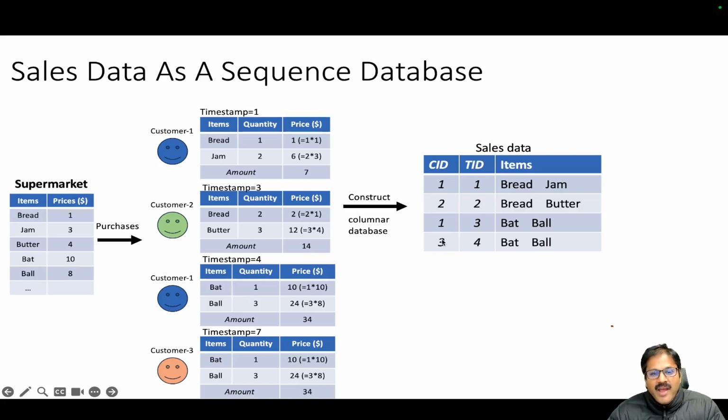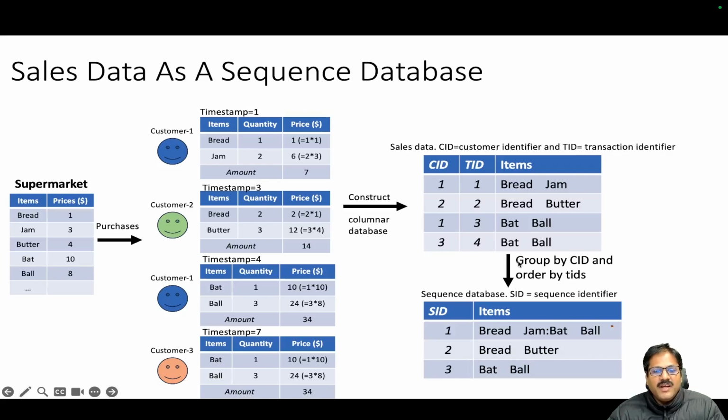Next, based on the customer information, we group the transactions and order them by transaction identifiers. For example, when we group by CID, we get 1 and 3 transactions. So we group them here and we say that bread, jam is followed by bat, ball. This way, the order of purchases by the customers can be saved in a sequence database.